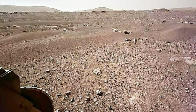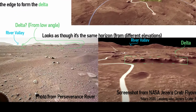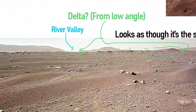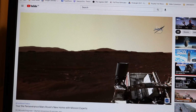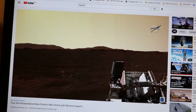But I of course had no idea what angle the photo I was seeing was. This could be just two hills on from anywhere around the rover, from any part of the lake. What I was really proud of though is the fact that I managed to spot the ridge of the delta. The near ridge closest to us is the front edge of the delta, the Jezero Crater Delta. I was right! It brought us to this site. It brought this rover to this place.